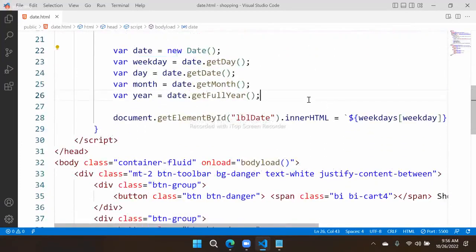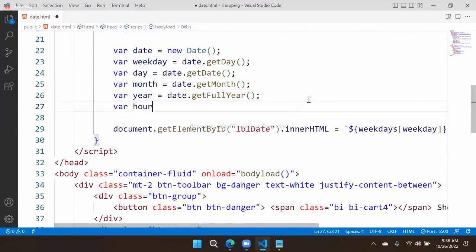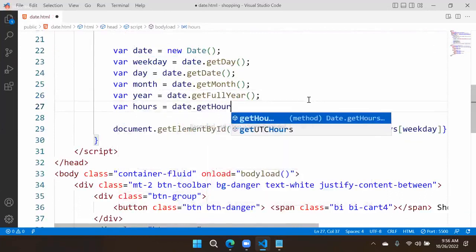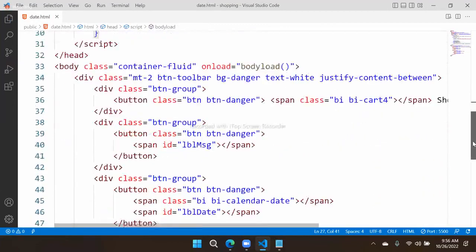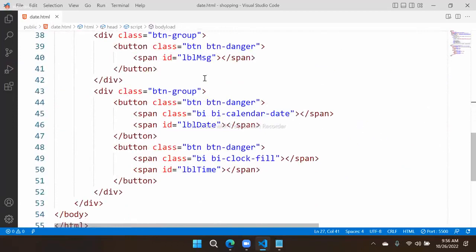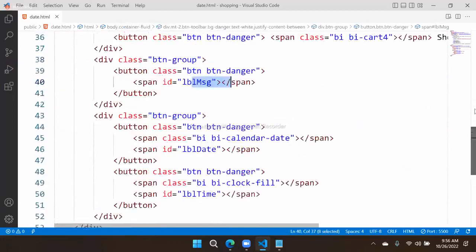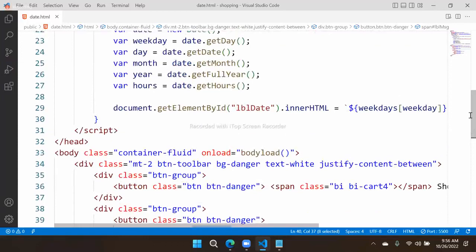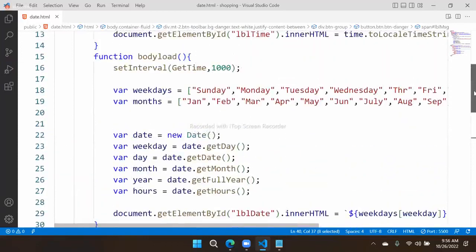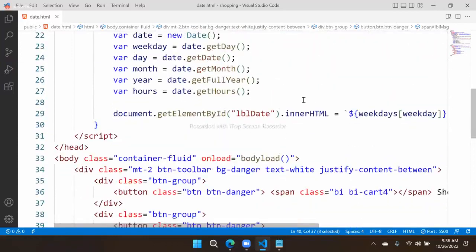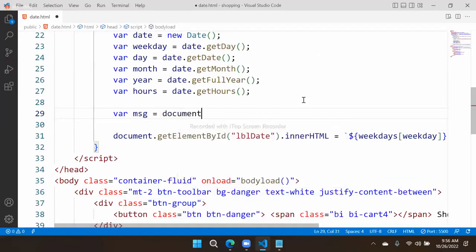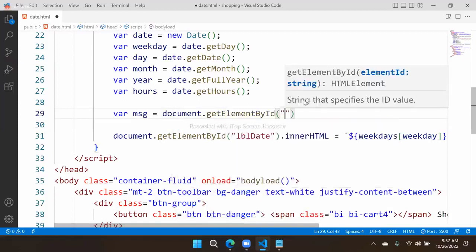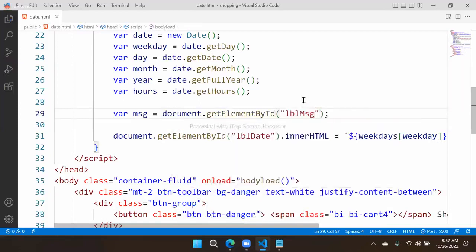We will get our number, where hours is equal to date dot get hours. And here we want to display inside this LBL message. We will collect that LBL message also. So here we will collect LBL message, where MSG is document dot get element by ID. What is it? LBL message.